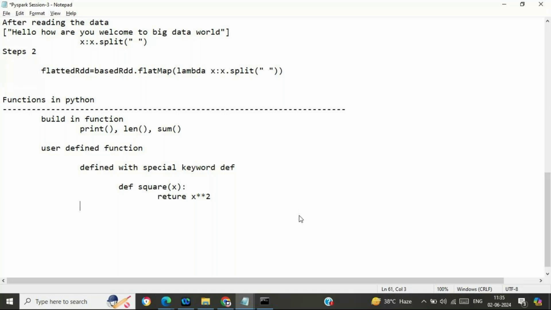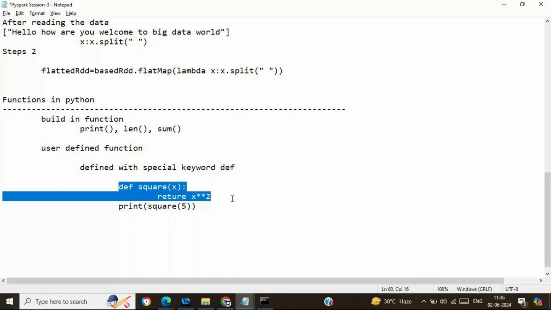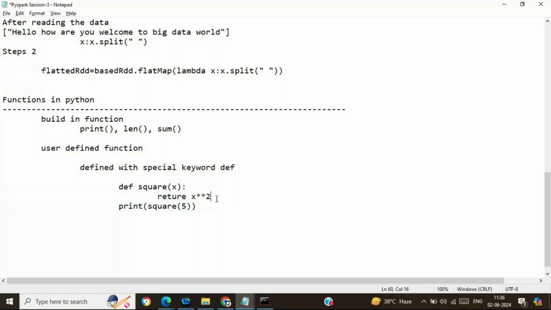Then you can take this function, square, call it, and mention a number over here, and then you will be able to get the outcome. So this is the function definition, and over here we are doing function calling. Square is the function we have defined.